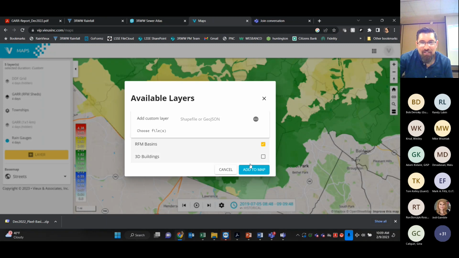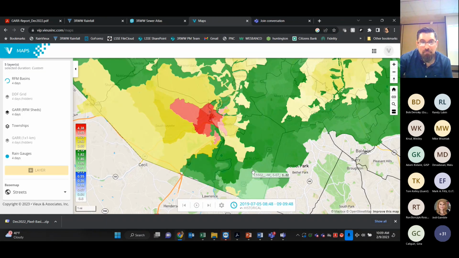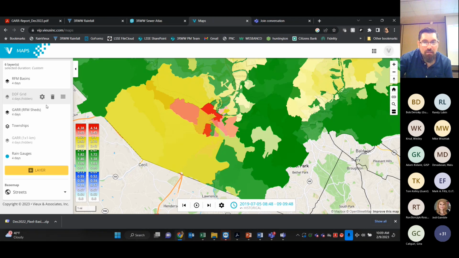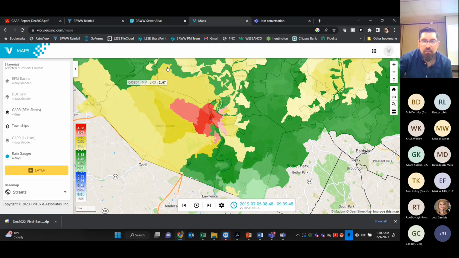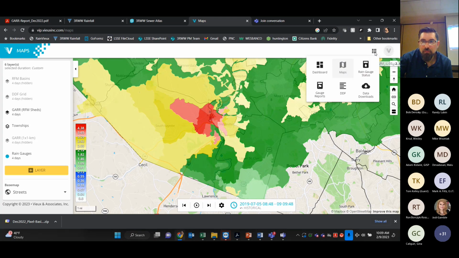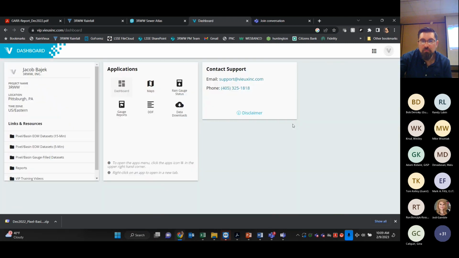So I want to add, in conversations I've had with you, when Jake was talking about, and Jason was talking about CSO and 9 minimum controls and checking after storms, and Dave was talking about SSOs. The View tool allows you to set up alarms that would send to your cell phone or your email if you wanted to actually have an alarm sent to you that's saying this storm just occurred.